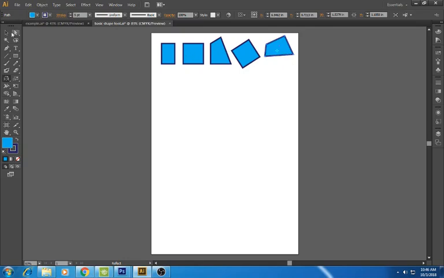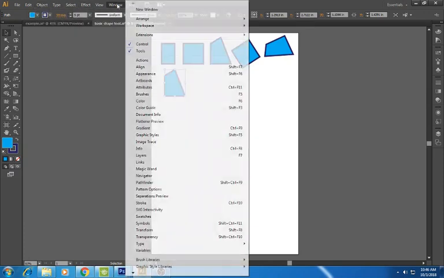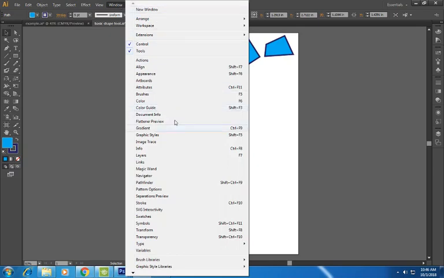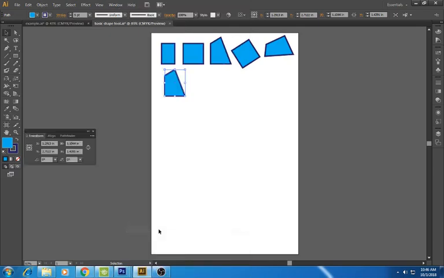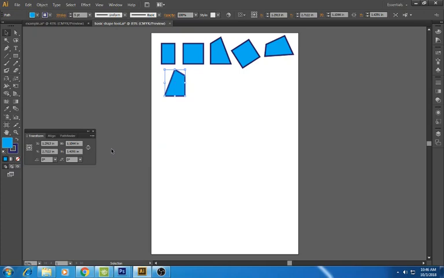One other way that you can do that, we're gonna do this one more time. Grab on the original trapezoid, let's make another copy, and drag that down. Do that now if you haven't already. You can also open up the transform panel. So let's click and open that one up. And you can flip this in here. You can click and go to flip horizontal or flip vertical. So stop the video and try that now.